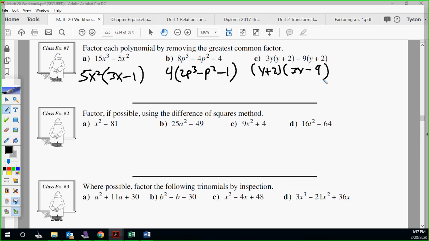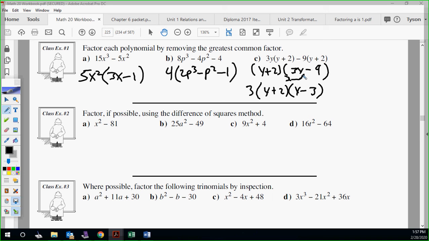Does 3y minus 9 have something in common? 3, yeah, so we can go and pull a 3 out as well. That 3 that you pull out, it can go on the outside, but they're going to put it out here. Okay, so the 3 came out over here. y minus 3 is what's left. So I took a 3 out of this spot right here, if you're wondering what happened. They both have a 3 in common. All right, any questions there?